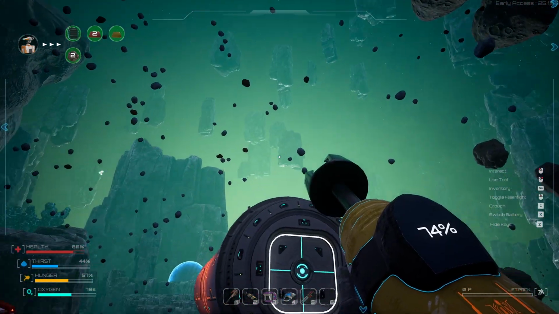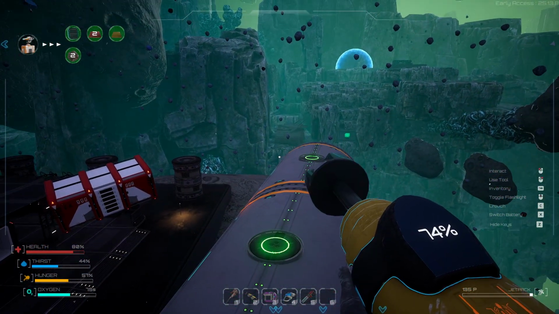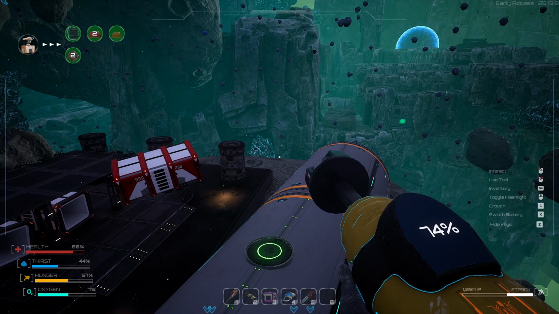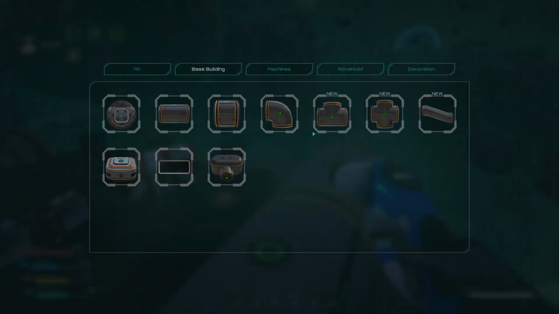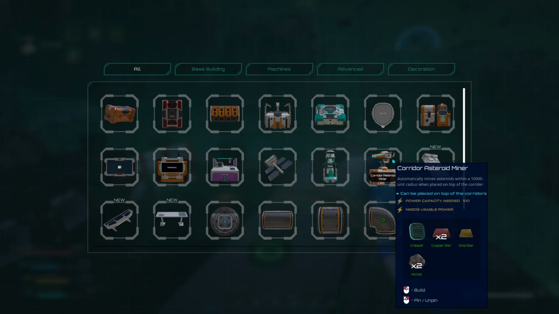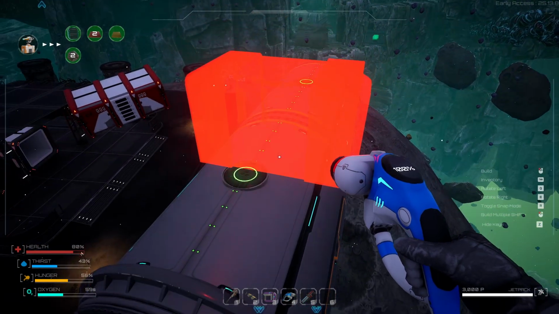And this is a great place to be able to get resources from. This should cover my iron and probably my cobalt. Sorry, my carbon. And we could also build a full room here and just make them into iron bars to take back to the other side if we need to. So where's the corridor miner gone? There you go.